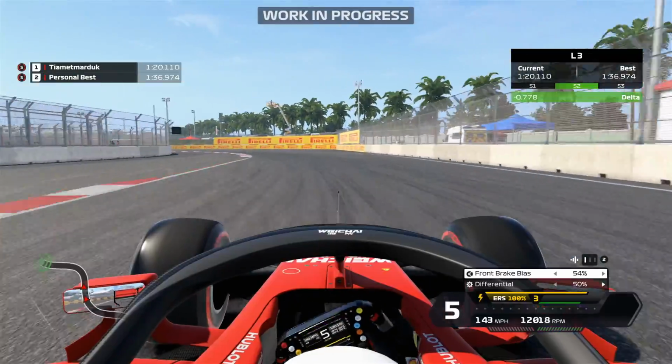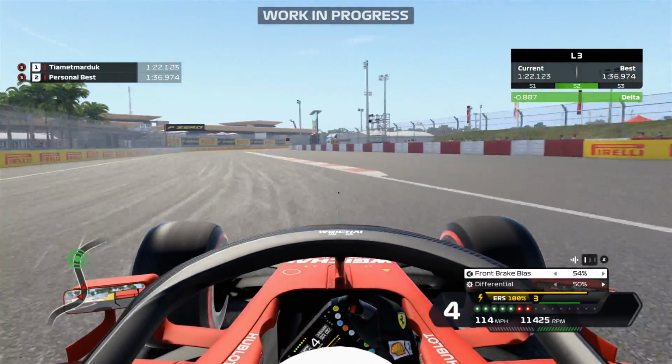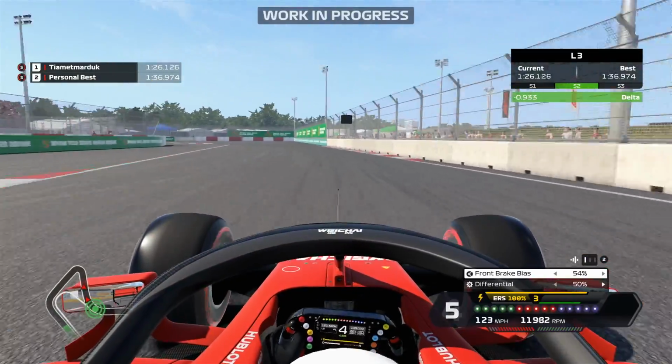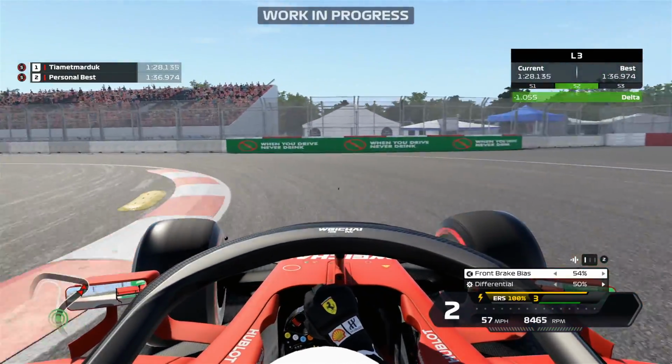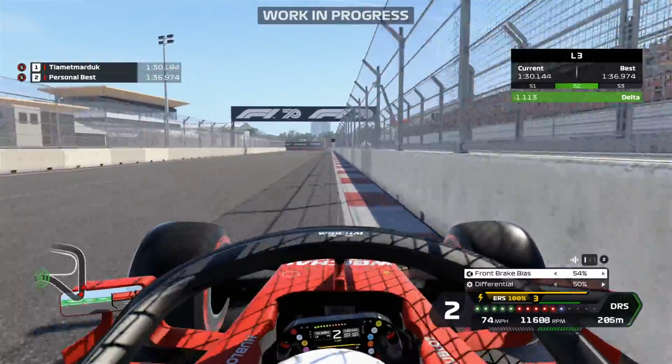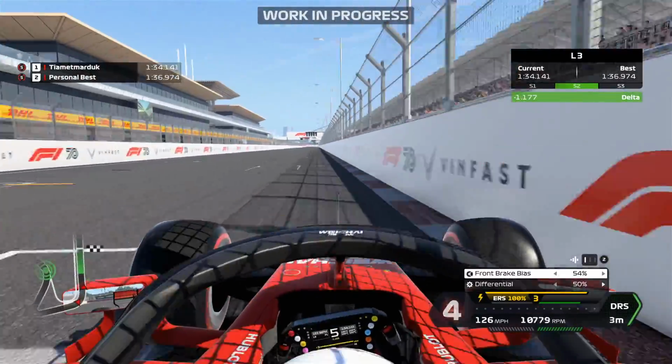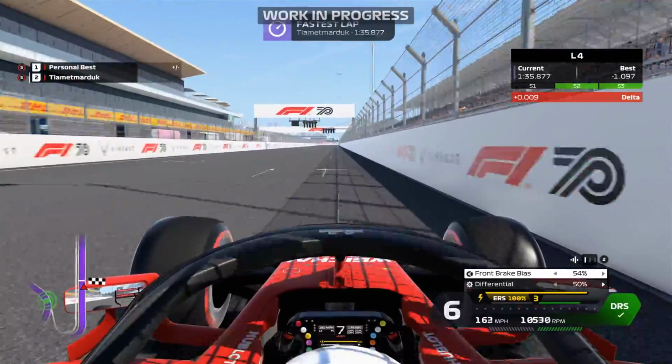Like this part here, you have to be so focused on getting your entry and approach right for the next corner. As soon as you're nailing an apex and going through a corner, you've already got to be thinking about the next one. If you get one part wrong, you are absolutely losing time through all of it.